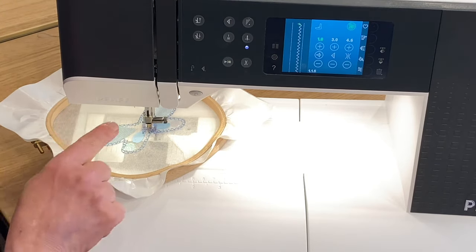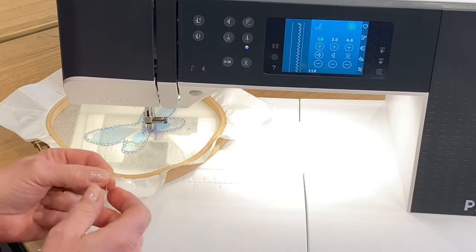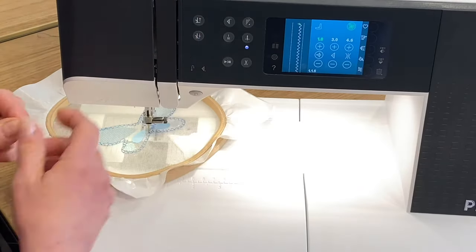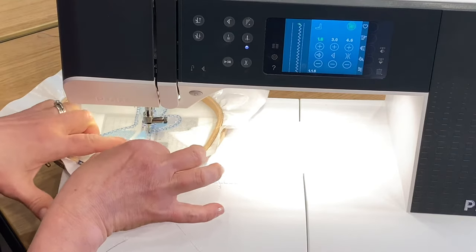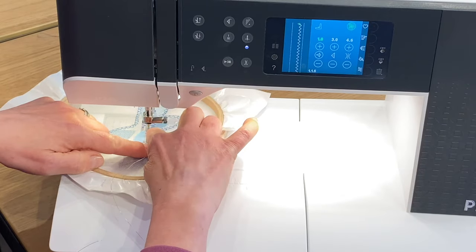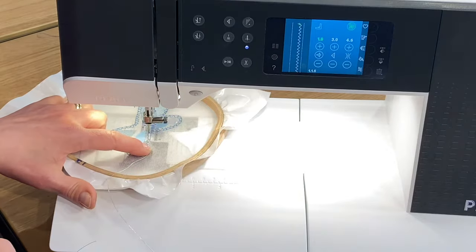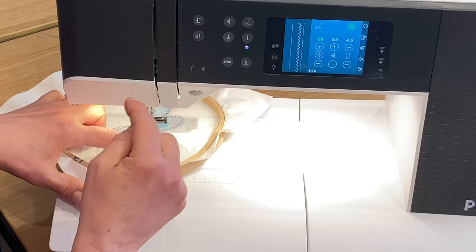Now, my needle's in the fabric. I'm just going to lift my presser foot lever up completely because I want to poke my wire underneath. So let me just lift that up. And I'm lying my wire on top of that outside line. I don't know if you can see that. I'm just going to press it down. Of course, it's not going to stick because I've already stitched there. But I want to be able to zigzag completely over that wire.